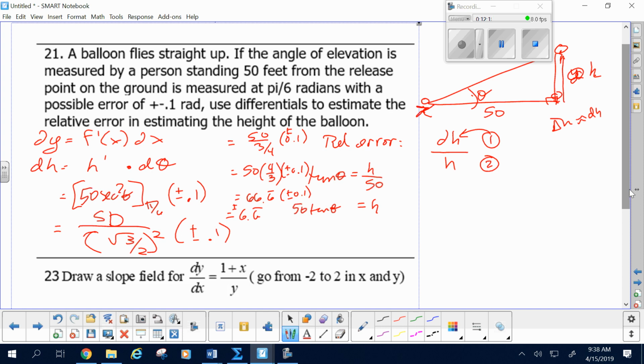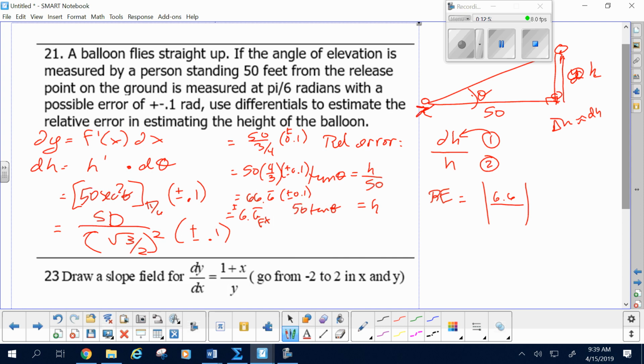What are the units on that? Is that radians or feet? That's feet. That's a height calculation. Okay? By being off about this much of a radian, the height could therefore be off a little bit of 6 or 7-ish feet. So far, so good. All right. Now, to find the relative error, I take the absolute value, so don't sweat the plus or minus anymore. That relative error of possibly being off as much as 6.6 feet is related to what the height is at that instant.